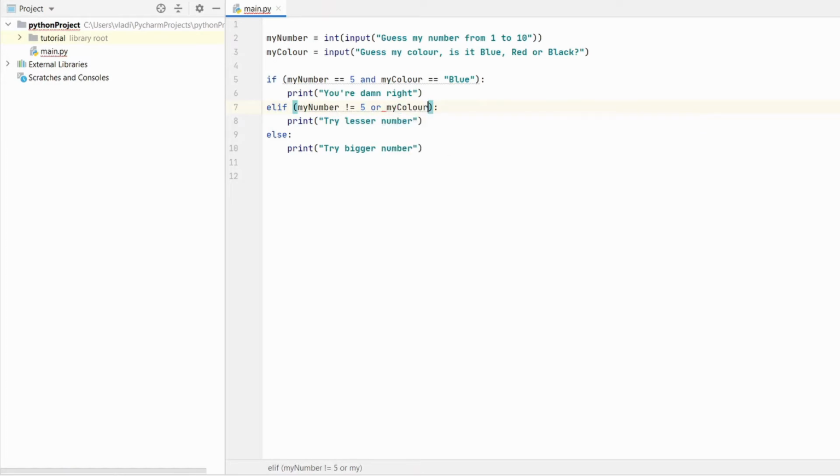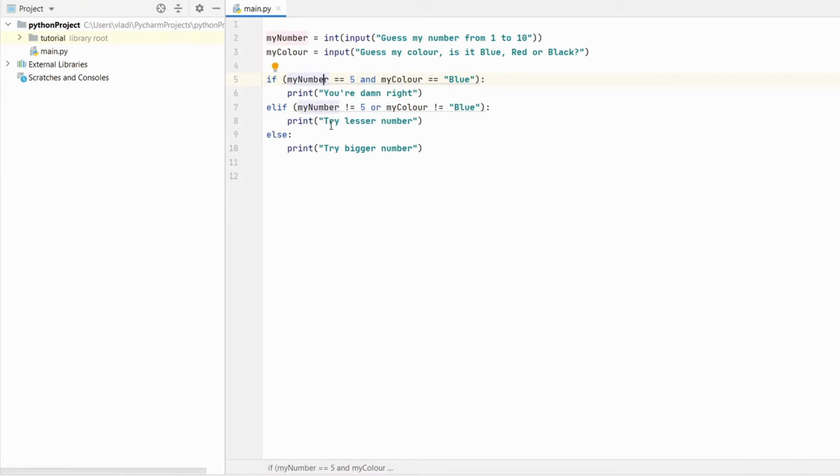Otherwise, elif, my number is not equal to 5 or my color is not equal to blue. The main difference between and and or is that in the case of and, both sides of the equation should be true, and in the case of or, one of them can be true, one of them can be false.